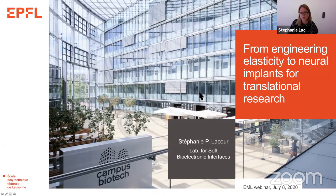One particular aspect here is that we have multiple buildings on this campus, but the one you see in the picture is important for me because within one building, we have several of the steps mandatory to conduct neuroprosthetic research. On the first floor here, or second floor in the US, we have the technology floor, the clean room, and my lab in particular. The floor above, we have animal experimentation. The floor above, we have robotics. And then in the next building, we have several facilities for human research. That's, I think, a pretty unique but yet mandatory environment if you want to do translational research, in particular in the field of neuroprosthetics.